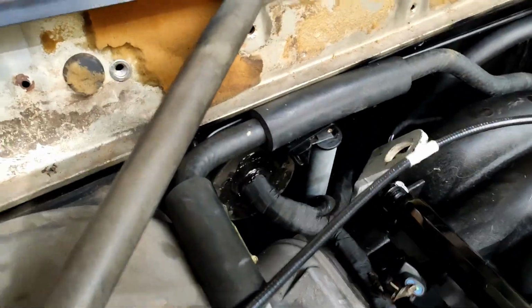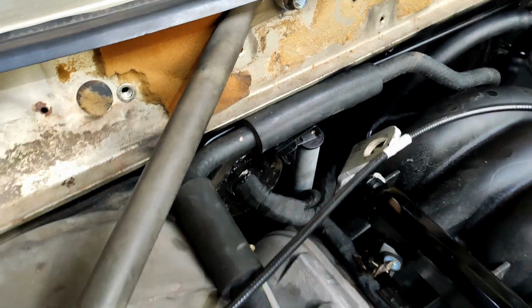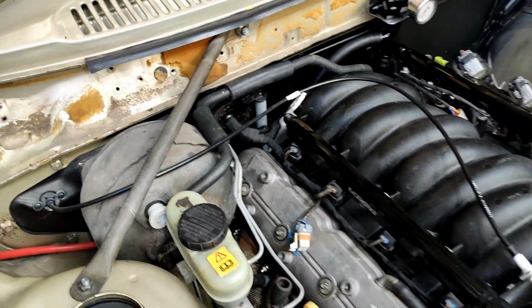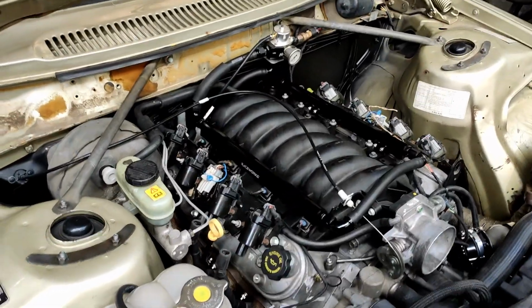Obviously it covers the top of the dipstick, but it's flexible, so it's not a problem if I needed to get in and check the fluid. So I'm pretty happy with that. Moving on to the next bit. A little more done, a little more to show.